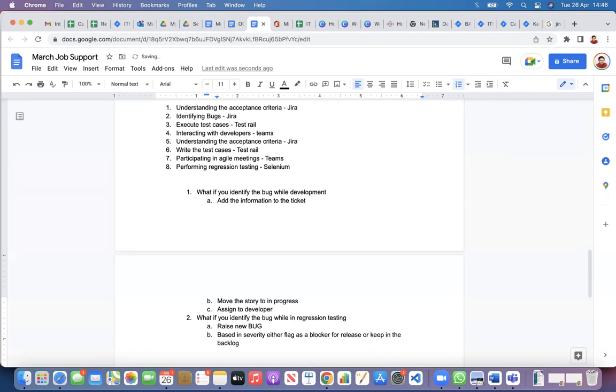Okay, make sense? Okay, can somebody read this for me again? Raise a new bug; based on the severity, either flag it as a blocker for release or keep it in the backlog.